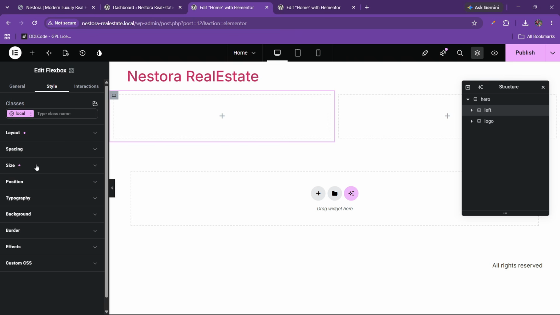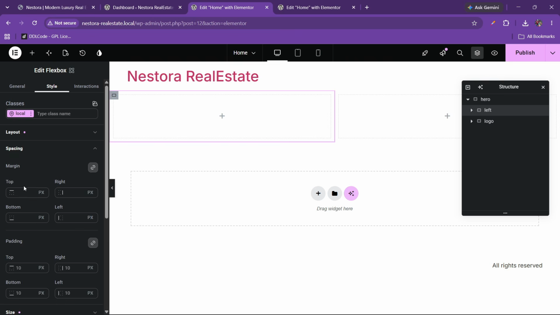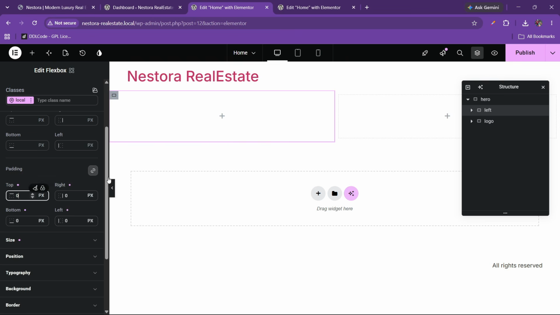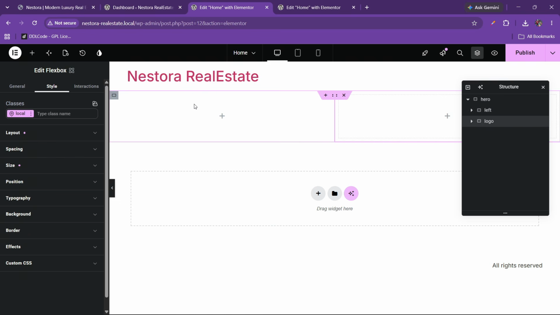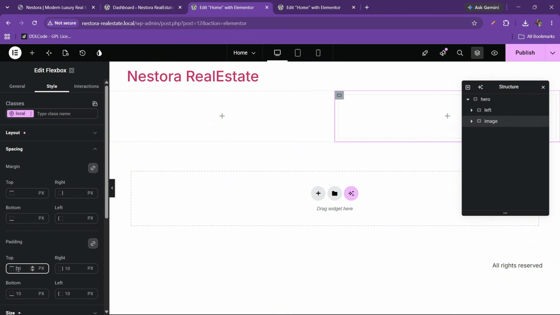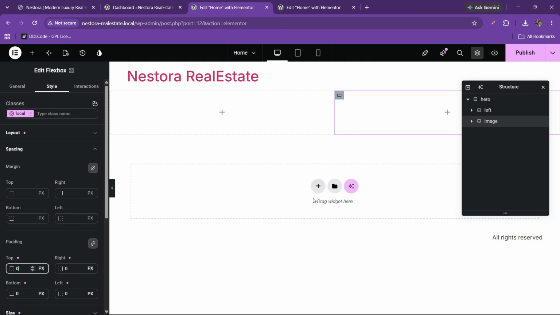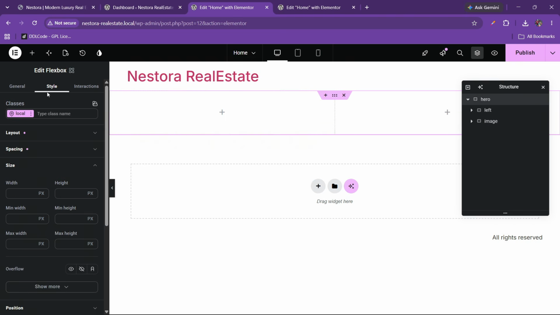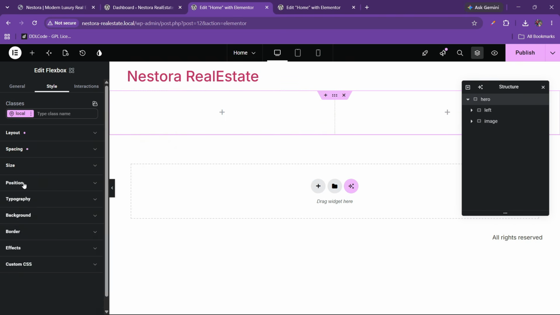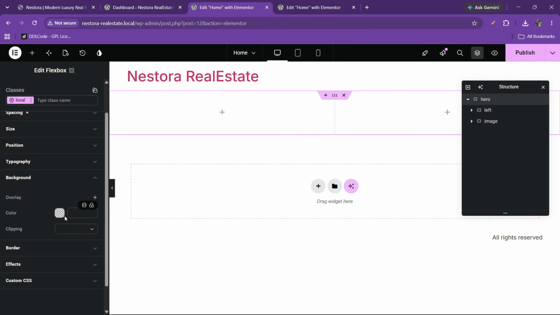So for the left we can go to spacing, and we can remove this padding. Okay, we can click on this logo. This is the image, and in the size, in the spacing also, we can make this 0. Okay, so this is looking great.